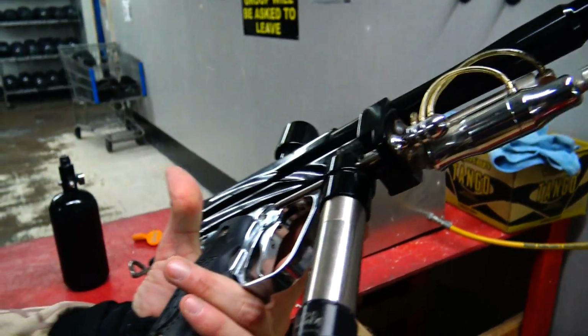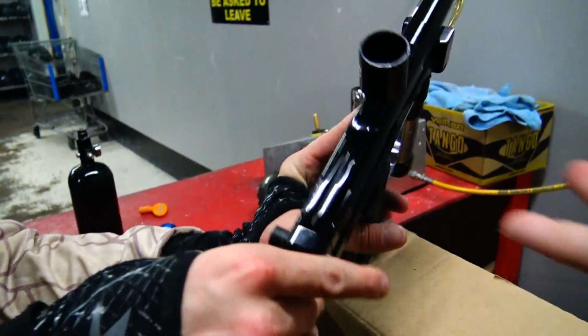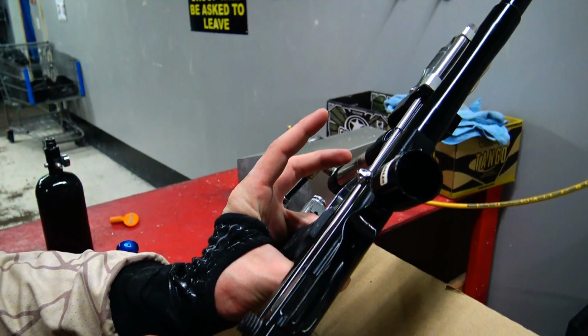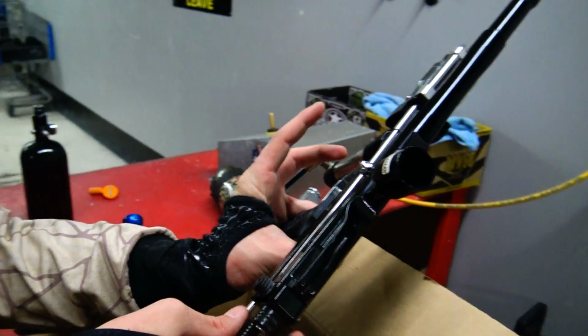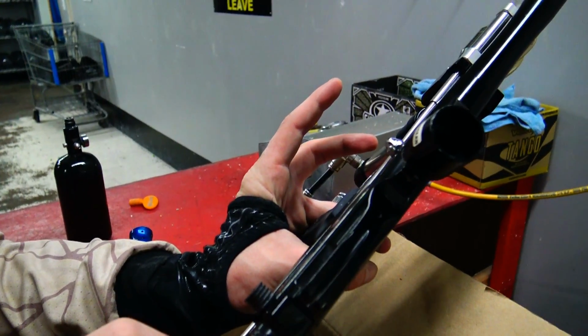These are the type of guns that you want to find on the low. So $400 for this bundle, you got, this is what, $350 in parts? If I want to be an asshole and part it out, yeah, probably. So you probably get my 400 back in parts, but I'm shooting this baby.